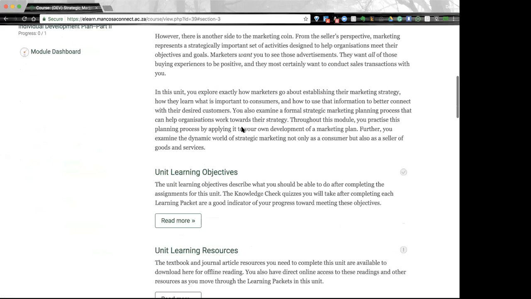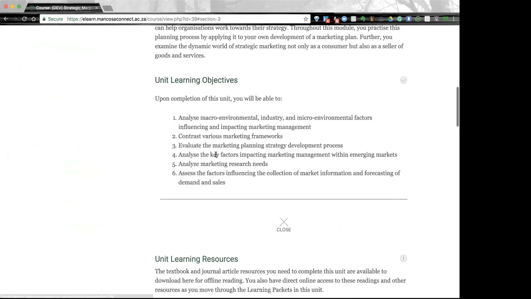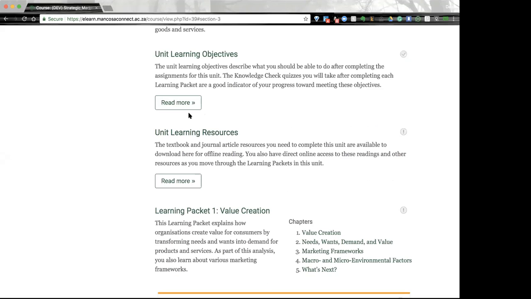And then again, every unit you'll see the unit learning objectives. And this is what the objectives are for this particular unit or this particular week. So these align back up to the module outcomes so that if you complete these, you're going to be in the process of completing some of those outcomes for the whole module. But this gives you just basically a to-do list, if you will, for the actual unit. And again, you can check there or you can close that.